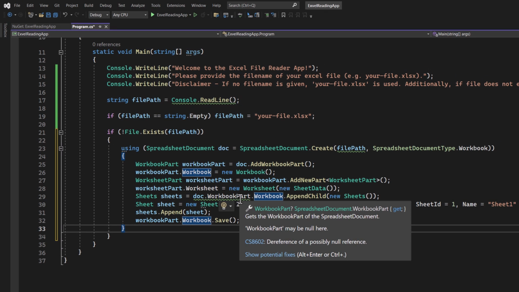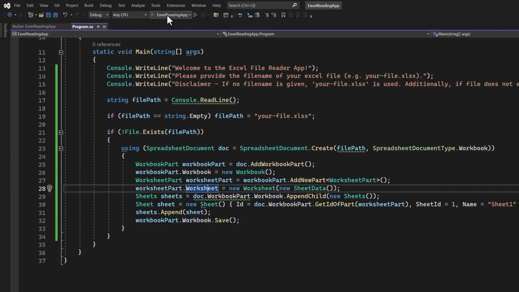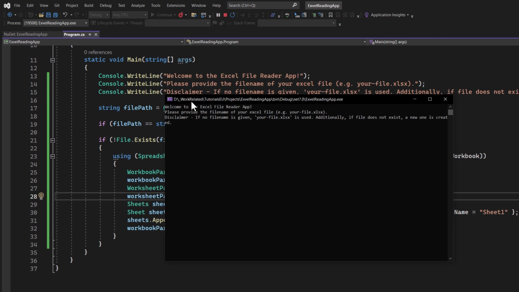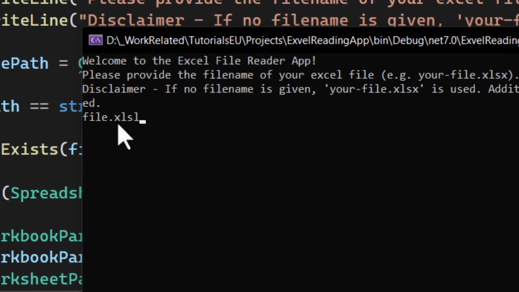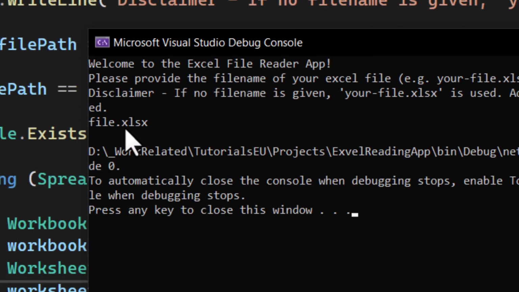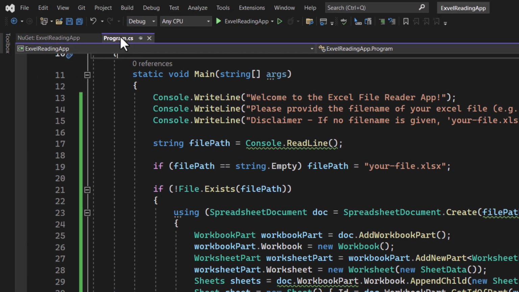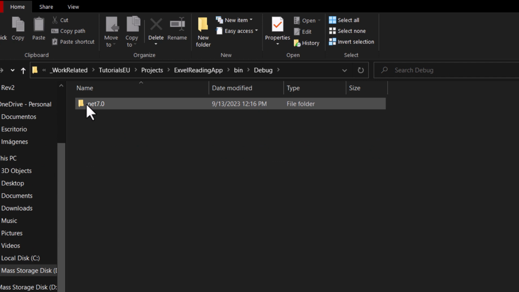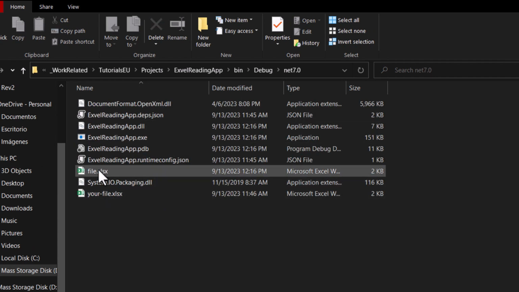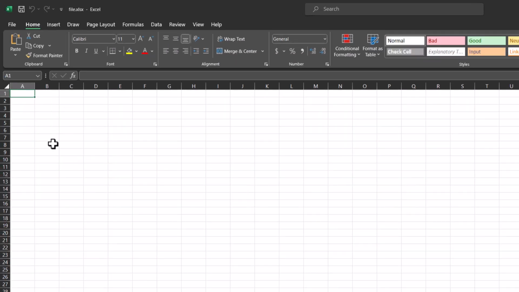Now, since we already have something going on, let's see if our logic works out. Press on Run, wait for it to launch. Perfect. It's asking for a file name. Write one down, then something like this should be fine. And enter. Alright, this should have created our new file because obviously this one wasn't created yet. Let's check for that. Click on Program.cs, open container folder, bin, debug, net7, and there we have it. Great. That should give us now an Excel file to work with no matter if it exists or not.